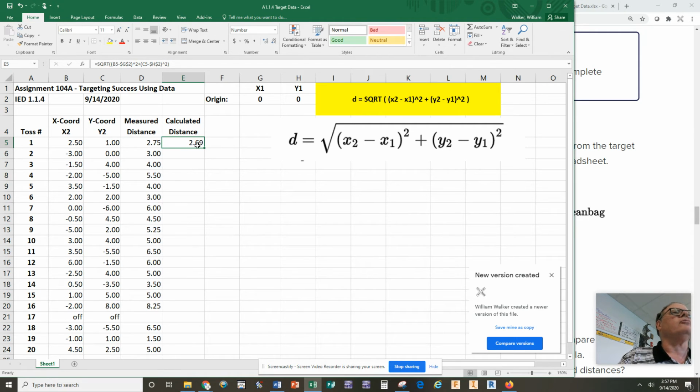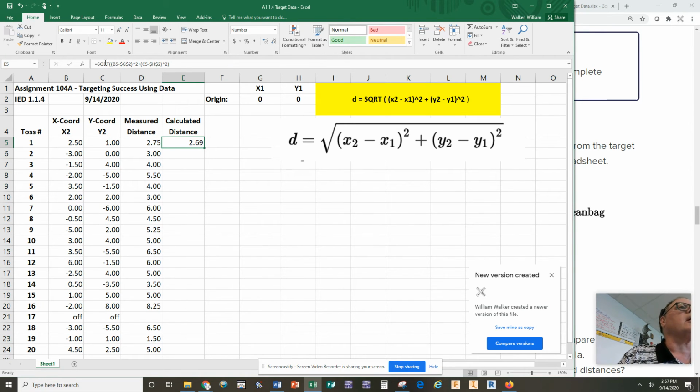Now, this was big in itself because it actually did all this square rooting and subtracting and squaring for me, and that saves time in the long run. But the big value of this is I can take this formula, copy it, and paste it on all 20 lines.